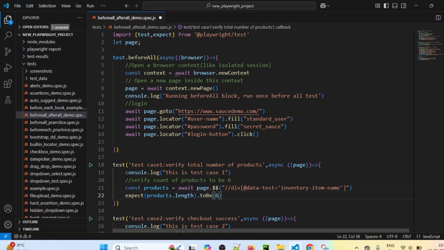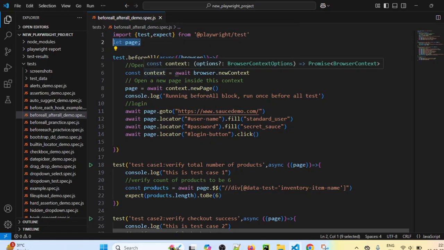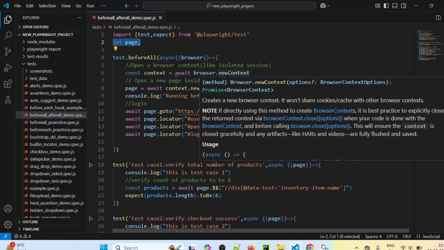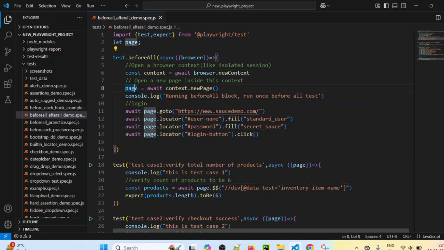If you see this file, one more change we have to do is we have created a global instance of page. So we have defined one context by using browser.newContext, and then we have created a new page by using context.newPage.